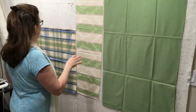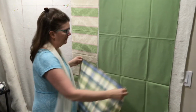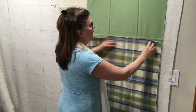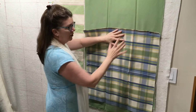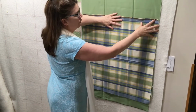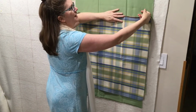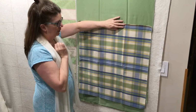When I make bags, I just look at the pieces that I have, and oftentimes, instead of doing the design on the long arm like we've talked about several times already, what I normally do is I want two pieces of fabric that are kind of the same size. I want the inner bag to be a little bit longer, a little bit bigger than the outer one. This would be the outer fabric for me. This would be the inner fabric. And I would be wrapping the solid green around to the top for a little extra cuteness.